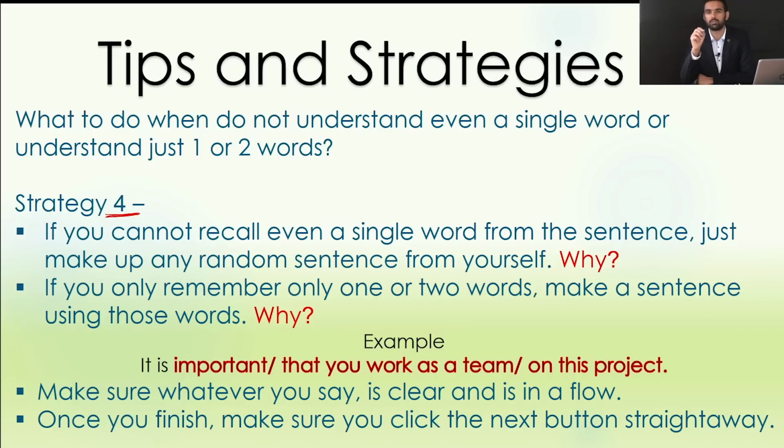Our fourth strategy basically focuses on the condition whereby you can only recall or remember 2 to 3 words from the complete sentence. What most of the students do, when they can only remember 2 or 3 words from the complete sentence, is they don't even try and they straight away press the next button. They give a blank response, right? No, you don't have to do it like that.